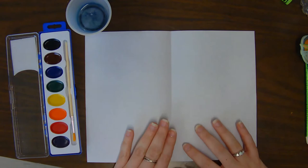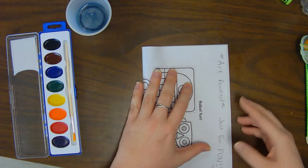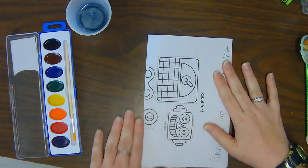To get started, you're going to want to fold your paper in half. So we're going to line up our edges as neat as we can, hold with one hand, slide towards the edge, and press.